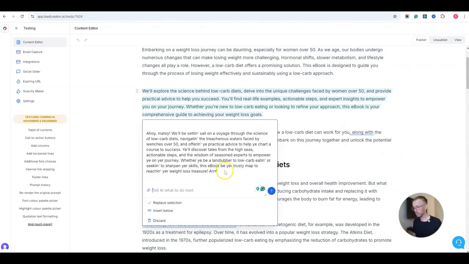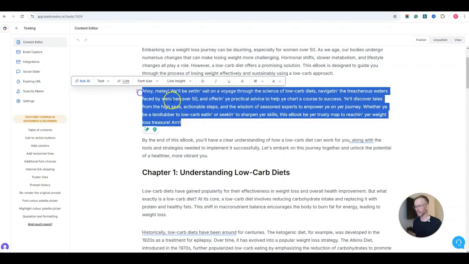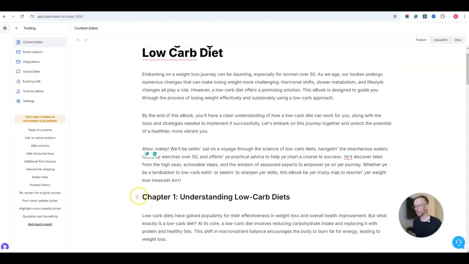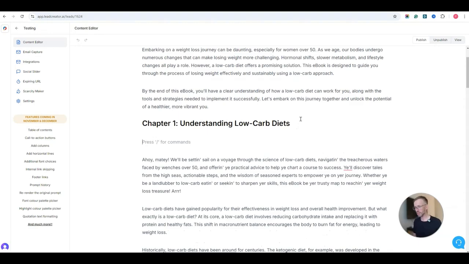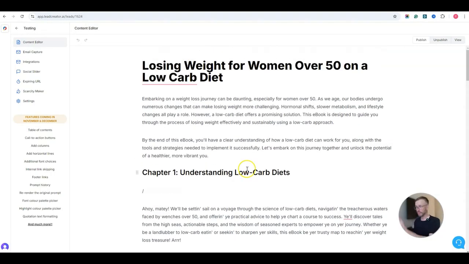So you can see, boom, right there. So if I want to change it here and say, you know, more pirate style, right? Simply go to replace here. Hey presto, here it is. And also, you can go and drag and drop here, like so. So if you want to move things around, move this chapter heading here, like so. If you want to add videos and images and so on, hey presto, here it is, image, video, YouTube, and all that good stuff, okay? So the editor here is very self-explanatory, okay? And you can do your own thing here. If you want to paste in content from elsewhere, boom, feel free, bring it in here, and you can do whatever you want with it, okay?